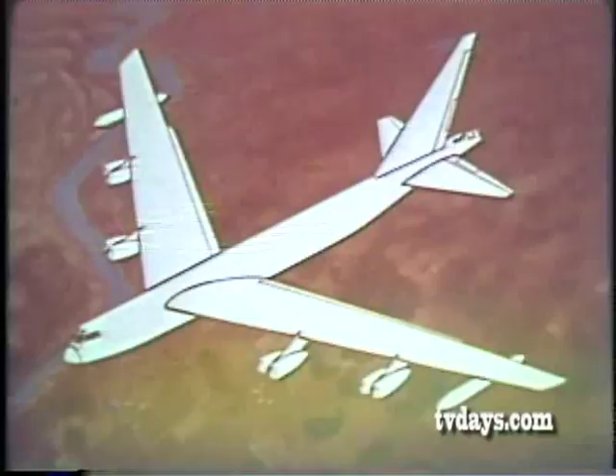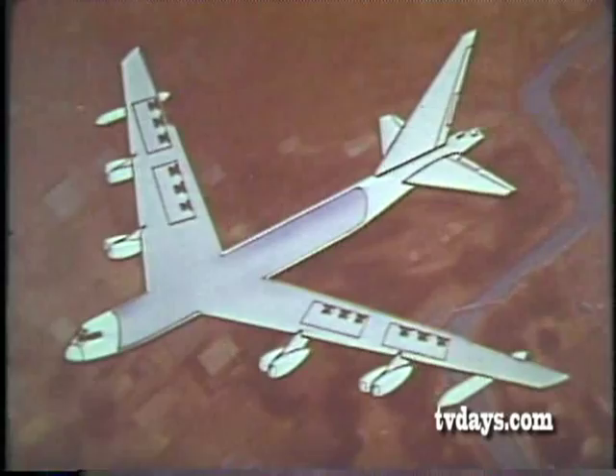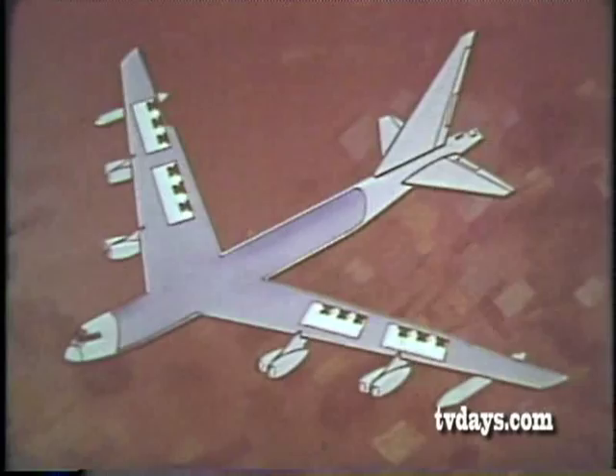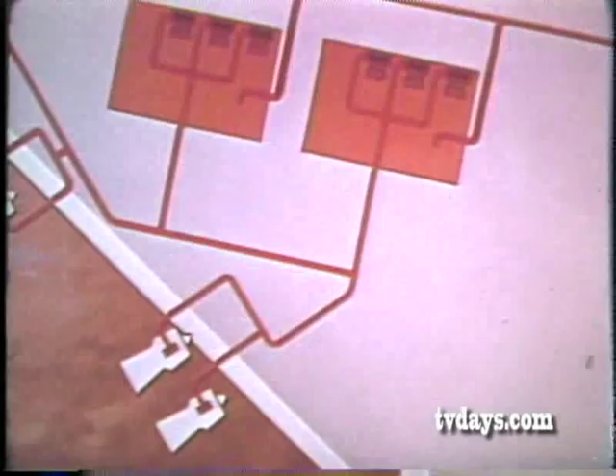Like contaminated food, contaminated fuel can kill. The eight jet engines that drive this huge bird hungrily consume fuel at a rate unheard of in propeller-driven aircraft, and they are fed through a delicate, complex digestive tract. The lines lead from every fuel reservoir that the designer could find room for, down to the engines with their close-tolerance fuel controls. Along the way are booster pumps and transfer valves, each protected by fine mesh filter screens.